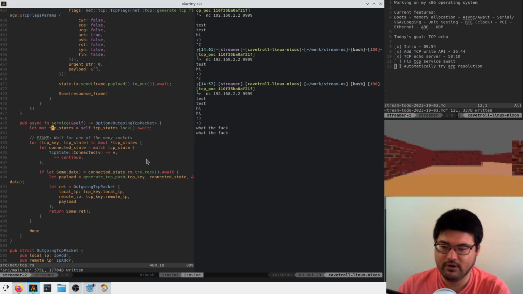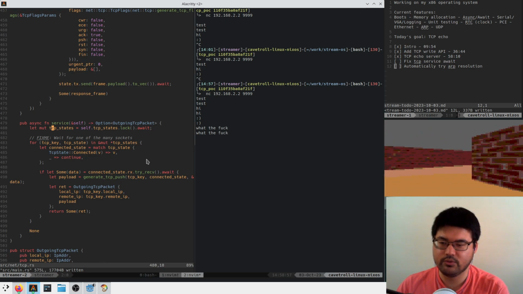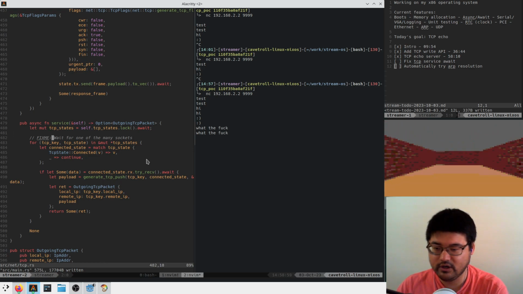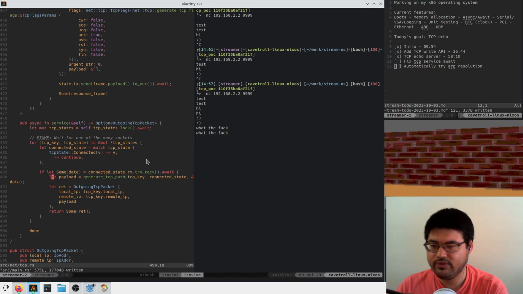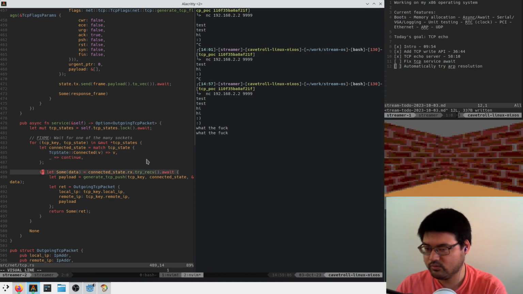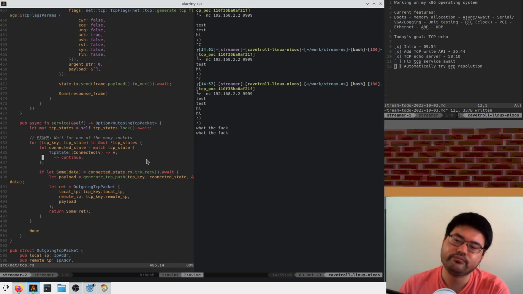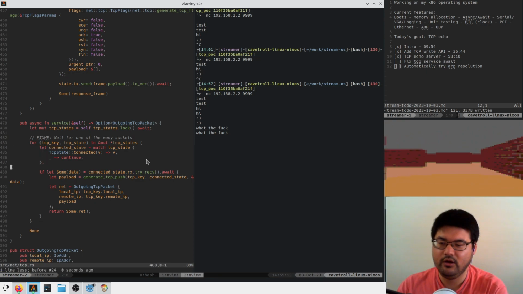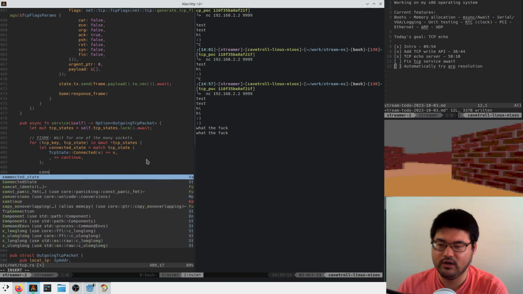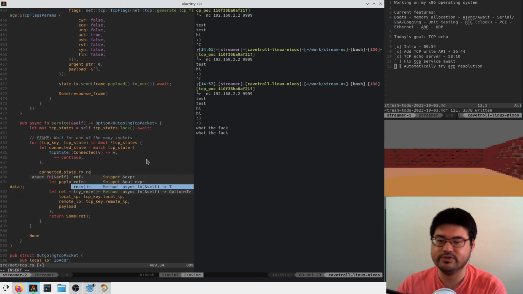And let's just think about what this is. So we're going to want to map the outputs of these futures, right? Like this receive here. We're going to want to map this to the stuff in here. So we're going to say connected state .rx.receive.